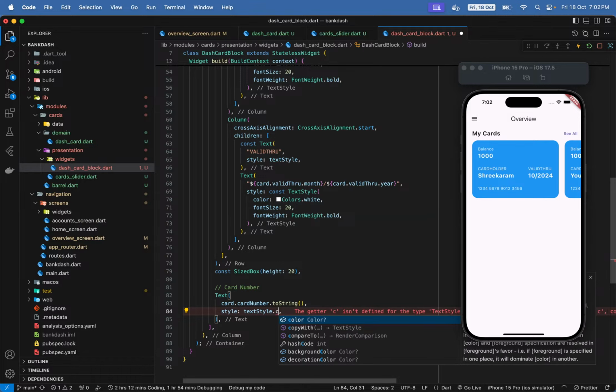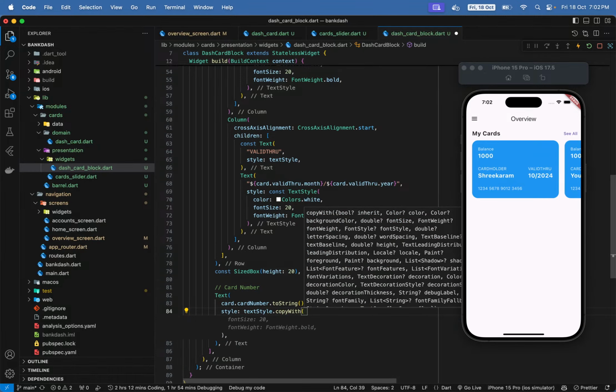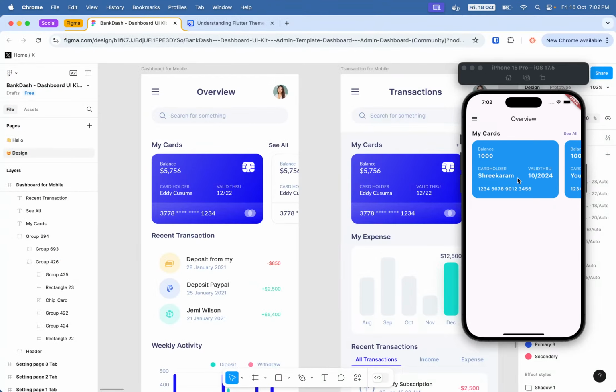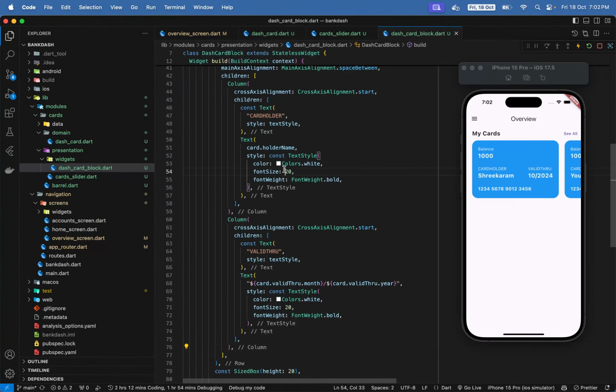And text style we can copy with a different font size. 16 would be good. Yes. And if you see, we don't have sufficient height, and this doesn't have to be 15, it can just be 18.